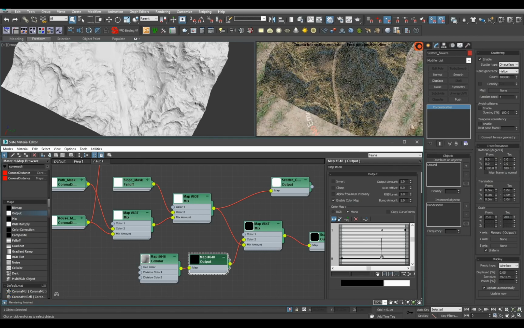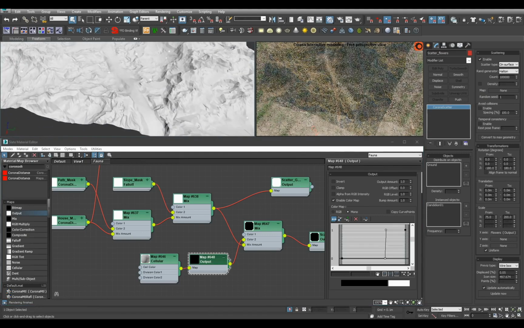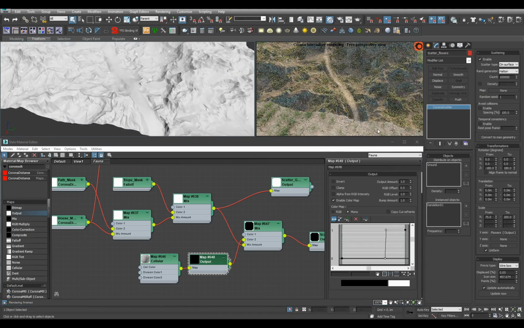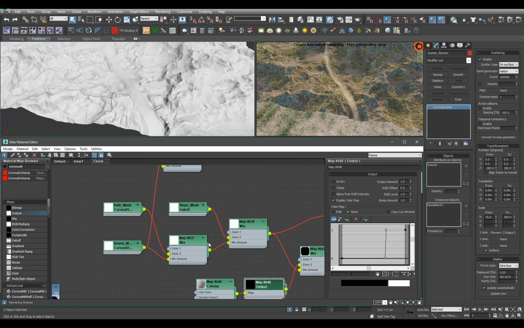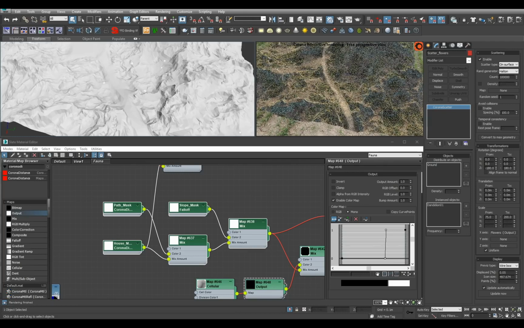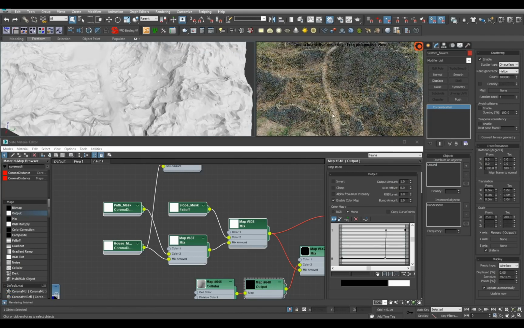Let's see if this works. Yep, it does. It does exactly what I wanted to do. So now we can see again we have those patches, but I made a bad decision here to put it in the density slot because I forgot that this network is set up for the scale slot. Okay, so now the rules work exactly as we want them. There's nothing growing on the path, there's nothing growing in the place of a house, and there's nothing growing on the slopes.